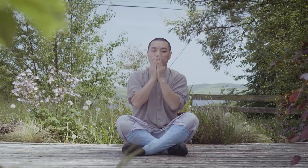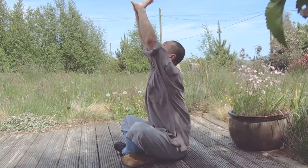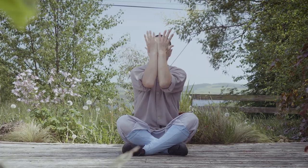Next move, inhale, hands together. Keep moving, keep inhaling. Exhale, dropping down. Inhale.